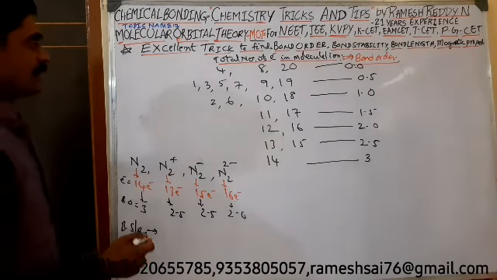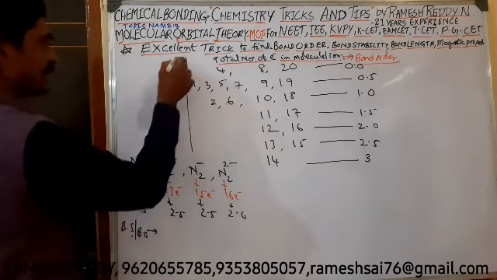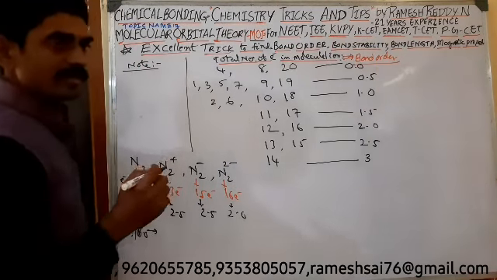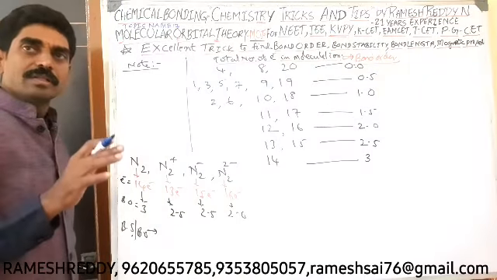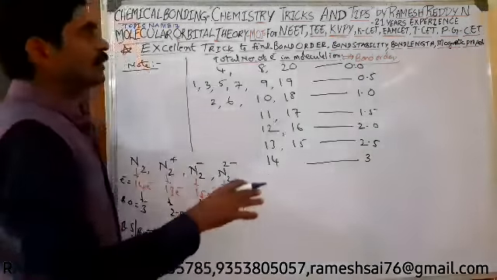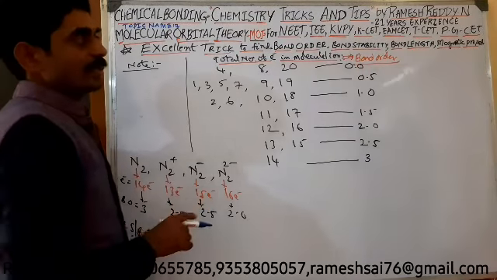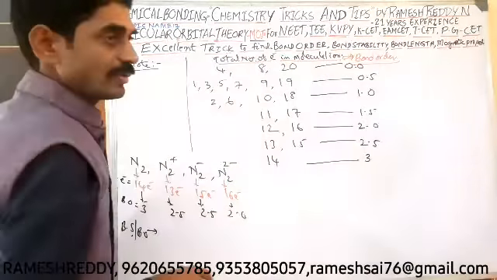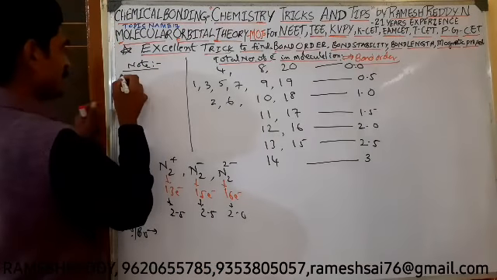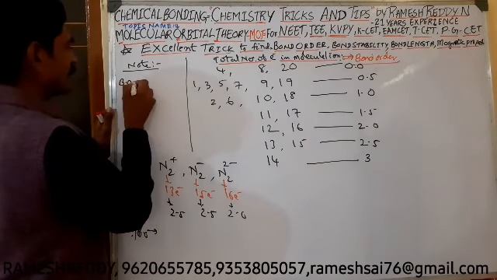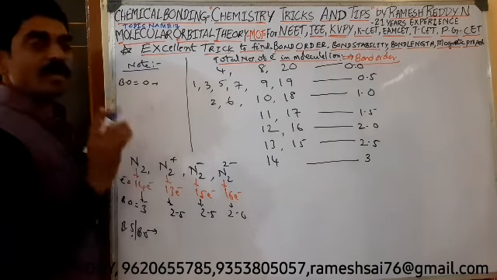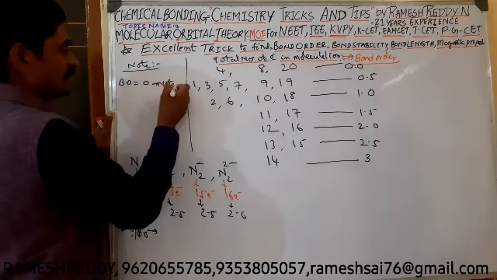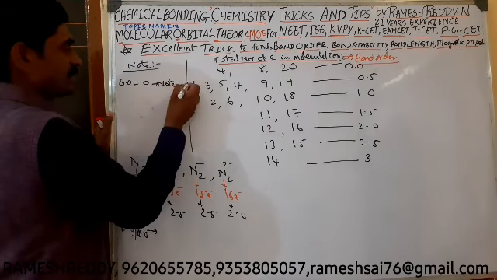Highest bond order. You have to write one small thing, that is, there is a note. What is the significance of bond order? If you know the bond order, from that we come to know the bond stability of the molecule, the bond length of the molecule and the magnetic property of the molecule, right? So generally, if bond order is 0, then the molecule does not exist.